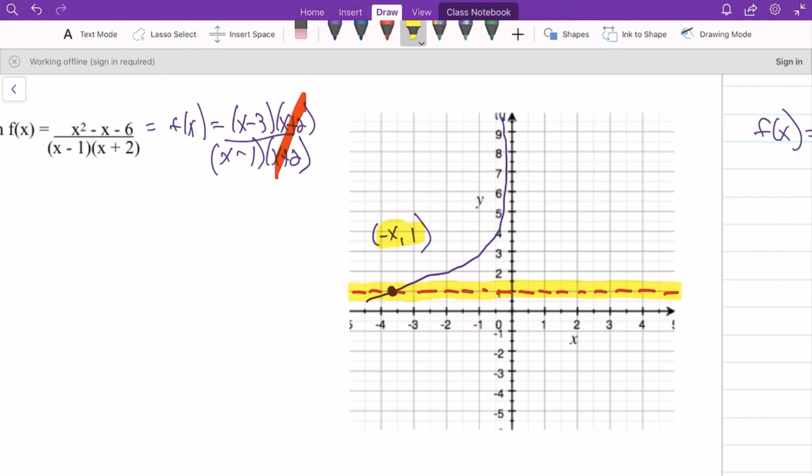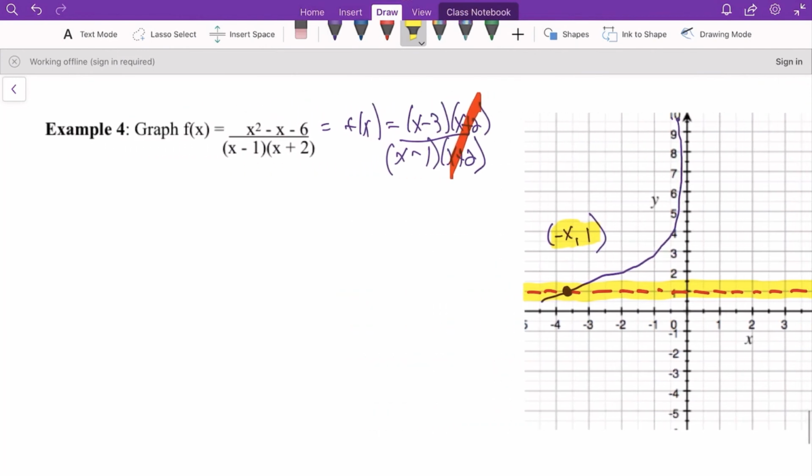All right, so what we're going to do, I'm going to go to the original function now. I have the original function already factored, and I have the factors canceled there. So the reduced function was f of x equals x minus 3 over x minus 1. And you want to do this with the reduced function, all right? And the horizontal asymptote of our function was y equals 1, if you can remember.